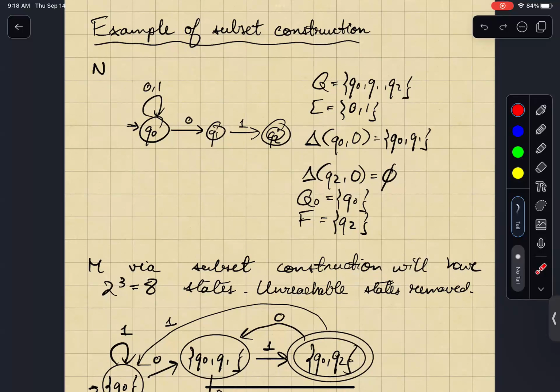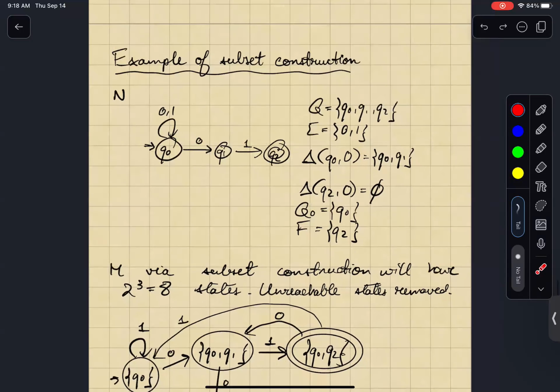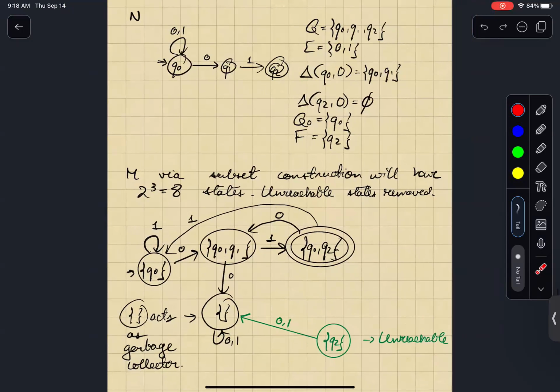And so the idea in the subset construction is you take the set of states in your NFA N, and you take all of its possible subsets, right? So in this case, because I have 3 states in my set of states of my NFA, I have 2 to the 3, 8 subsets for my DFA. So when I construct my DFA, it'll look something like this.